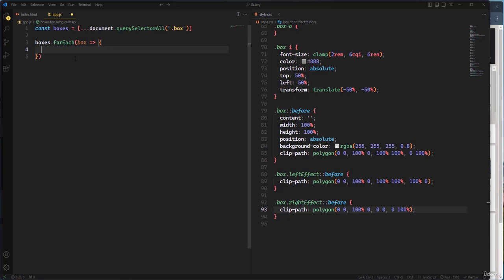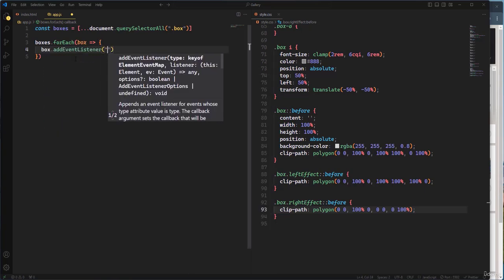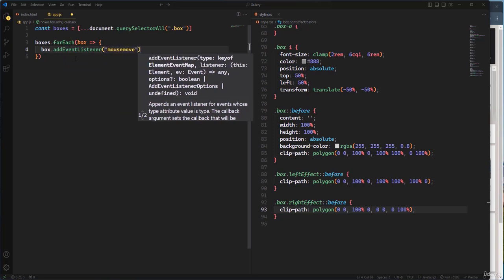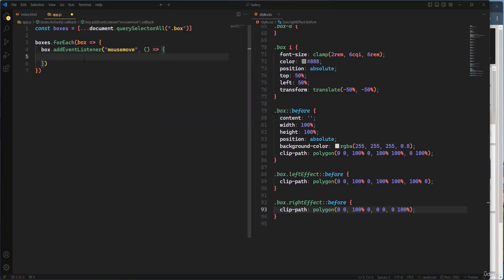We're going to create the hover effect once the mouse moves over the box. So I'm going to add an event listener to the box using mouse move event, and we have to insert here a callback function. I'm going to insert event object here.